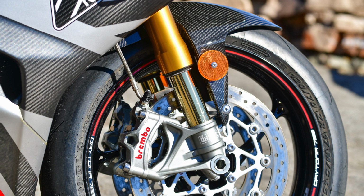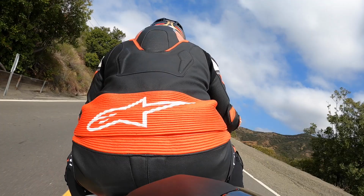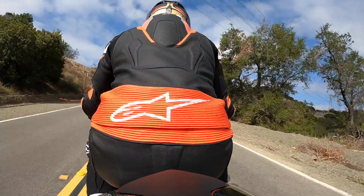You've got NIX 30 forks from Öhlins, you've got a TTX 36 shock. You've got this fantastic quick shifter on the gearbox. Now I'm going to put my neck out there and say that's the best road production gearbox I've tried probably in the last couple of years, and that includes bikes like the $100,000 Superleggera, which is more than five times the price of this thing. It is a fantastic gearbox. It's close ratio, nice short throw, so you just bang through the gearbox. It's like pulling a butter knife out, just smearing it.